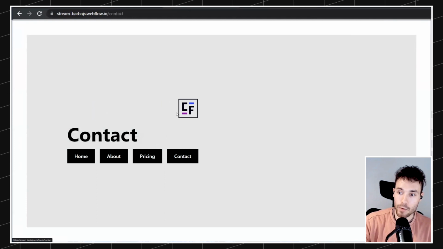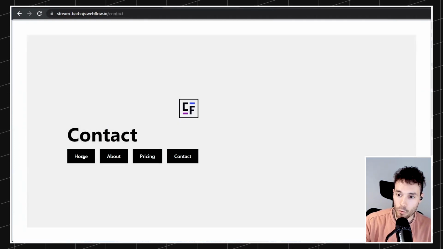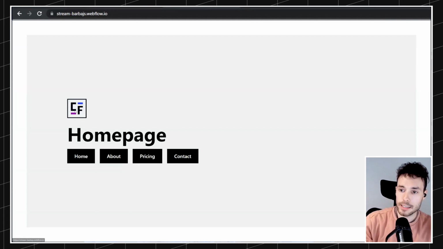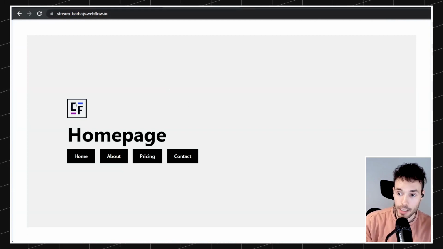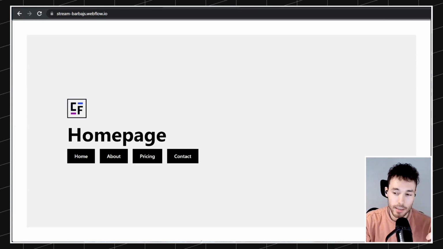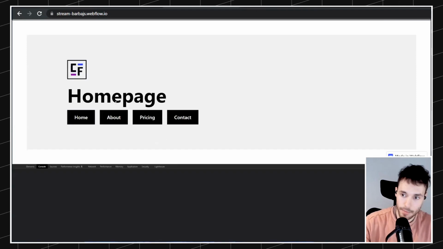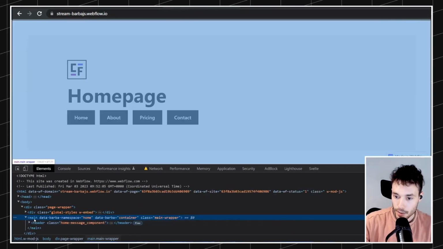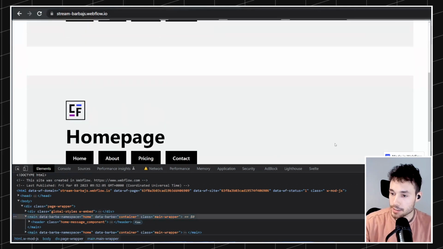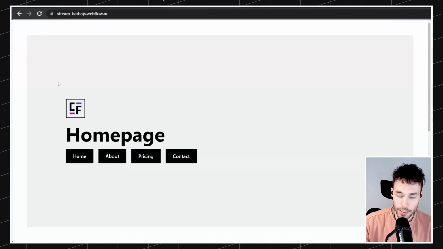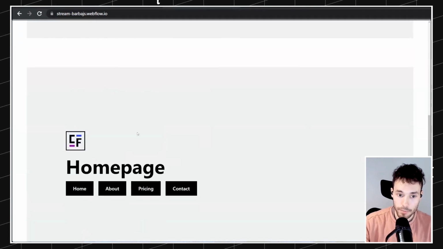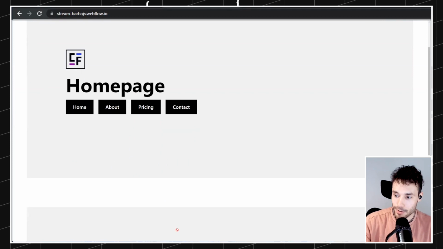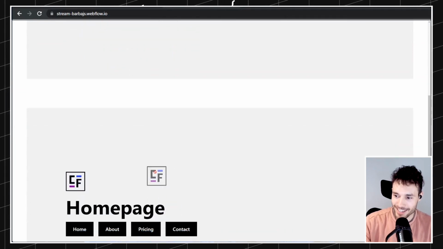But the problem is that when we want to create this animation here, we kind of need to overlap both at the same time. Because imagine that this logo needs to go from here to here, not from here to down here where the next content would be placed, right? Because you can just imagine it like this. Just doing this so you see what I mean. So if I take this and I duplicate it, essentially this is what Barba.js does. It takes the content from the current page and the content from the next page is going to be placed down below, right? But imagine this logo going from here to trying to scroll to here. We don't want that.